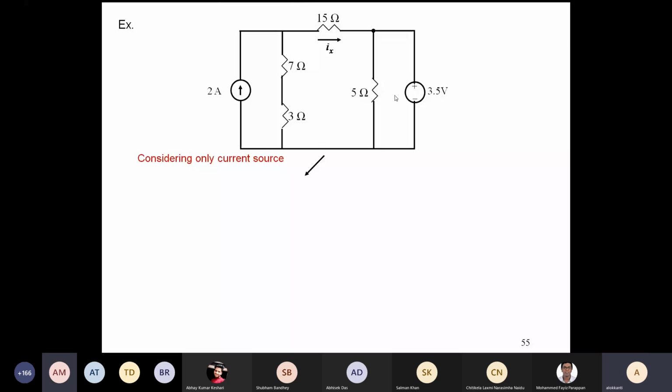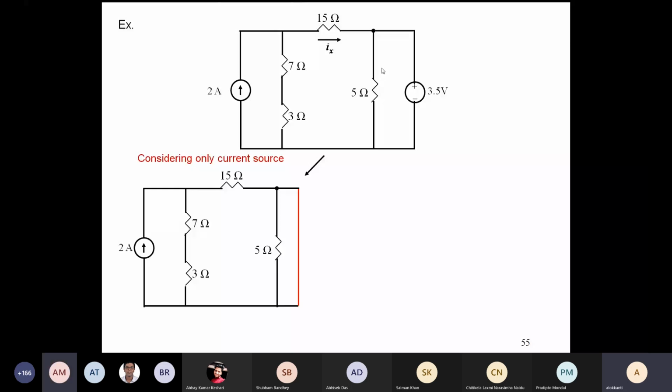Sir, what is the direction of the battery? Which side is positive? It's not visible here. The top side is positive. Is there any proof for the superposition theorem? Yes, those proofs are there. You can get them in the books. We will basically state the theorems and try to use them.